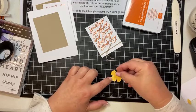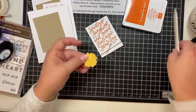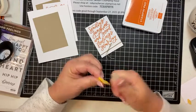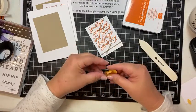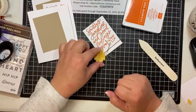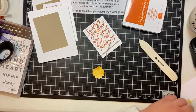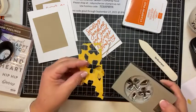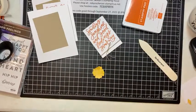So then I'm just going to lay it, kind of crossways there. And what she did is she took the top part and kind of curled up just the top one. But I actually am going to do, I think, all of them, just to give it a little dimension there. She might have done the smaller flower too, but I do like that you're getting a little extra there. Let's try the small flower. I'm just going to wing it, you guys, right? Let's see, where did I put that? Here's my punch back. Let's see if we have enough paper. I don't think we do. Nope, can't do it. Well, I think that's probably what she did too, which is fine.